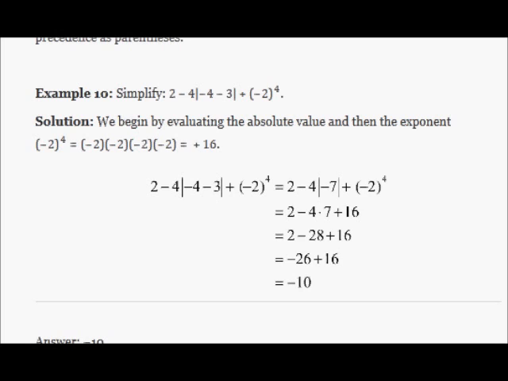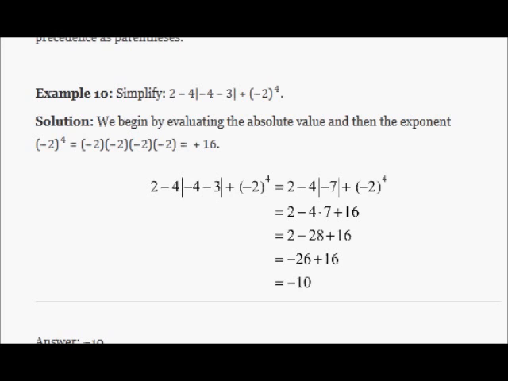So in the absolute value signs, we've got -4 minus 3, which is the same as -7. And in the parentheses, we have -2. It's already simplified. But there is an exponent, so let's just knock that exponent out. -2 quantity to the 4 is the same as -2 times -2 times -2 times -2. We got an even number of negatives, so those all cancel out when you're multiplying. So you have 2 times 2 times 2 times 2, which is the same as 4 times 4, which is 16.